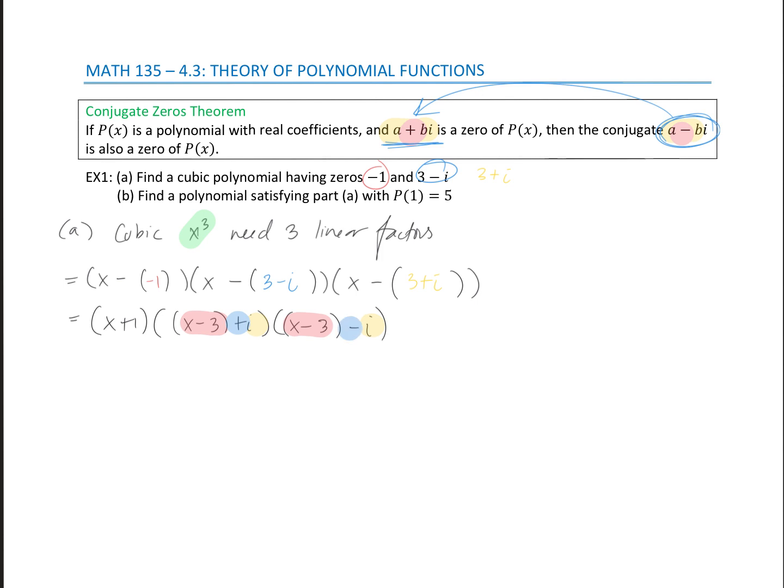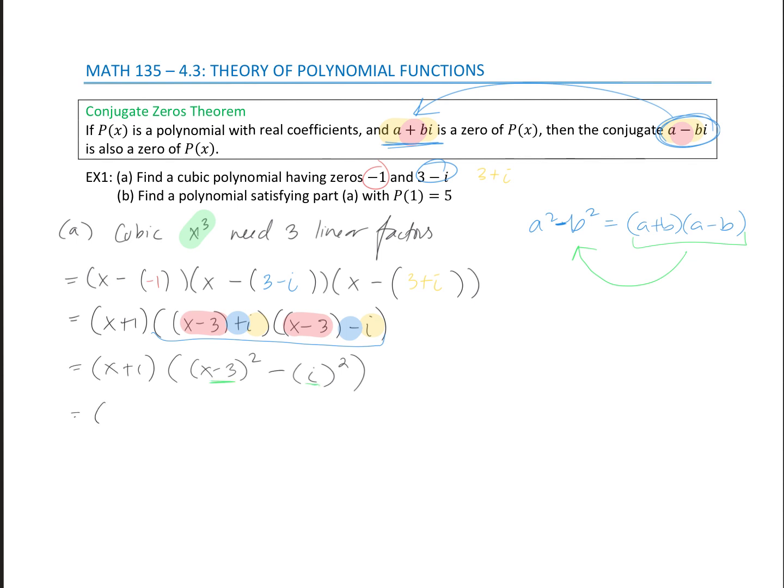So this is the conjugate pair from the difference of squares. So I can easily multiply this out and just square the first term, x minus 3 squared, and then minus the last term squared. That's how I would multiply the conjugate terms. Again, from a squared minus b squared equals a plus b times a minus b. So if I see the conjugate values, I know I can multiply them out like that, which is why I squared this term and then squared that term. And if you need any extra help on factoring the difference of squares, let me know.